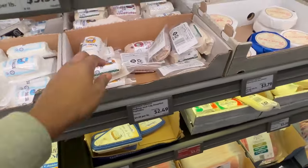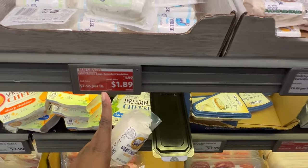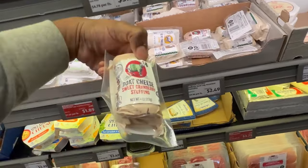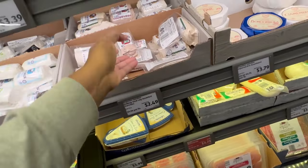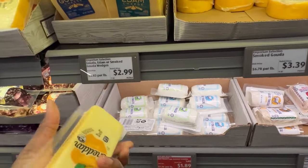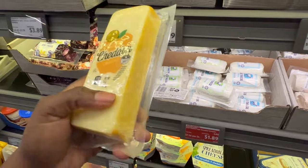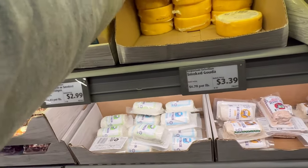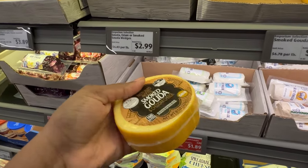Put that down. So they have the eggnog, $2.49. That one is actually a price cut here. Eggnog. Wow, that's interesting what they do with this stuff. Sweet cranberry stuffing. That sounds nasty. But it might float somebody's boat, it just won't float mine. They have the, what is this, guava? No, this is applewood smoke. Oh, here we go. The smoked cheese, and it's cheddar cheese though.